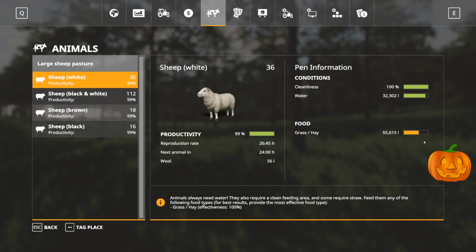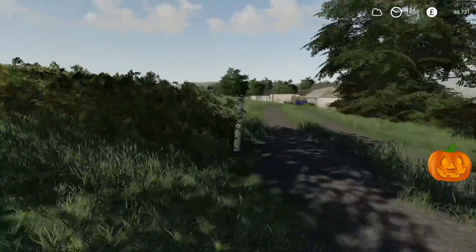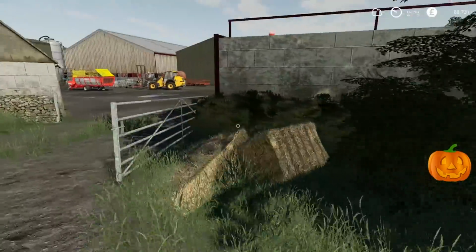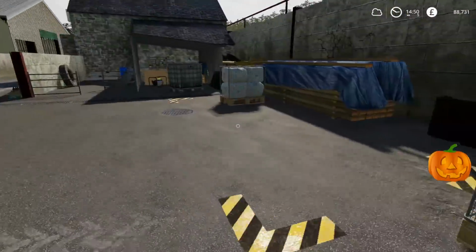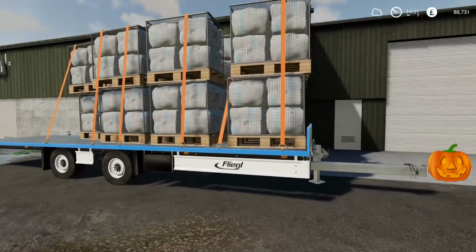Water's good, feed is good, it just doesn't look so good, and we do have many sheep. Out here, the wool pallets are going to go absolutely berserk. I think by the next episode this will be full, no doubt about it. This will be full, definitely.